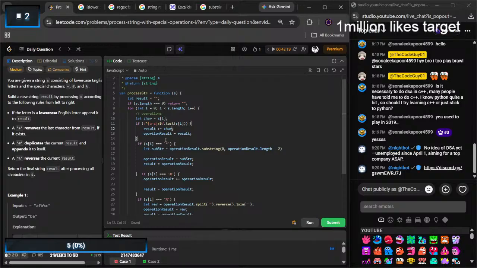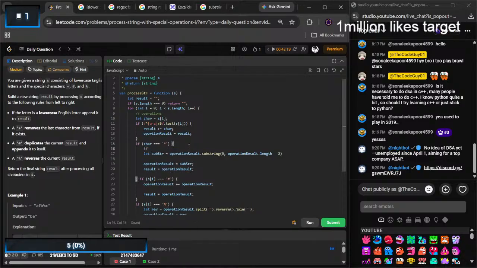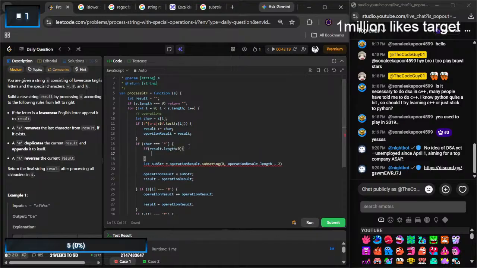And if this is true, if my char is... where is my length thing? Then will you do this?